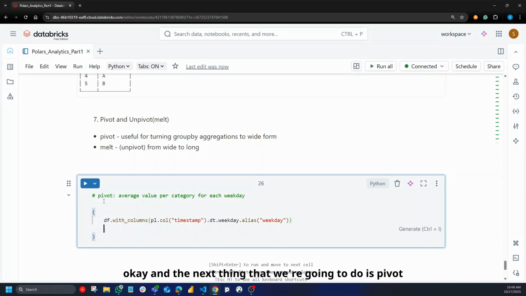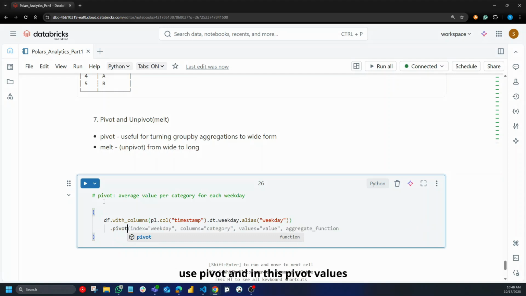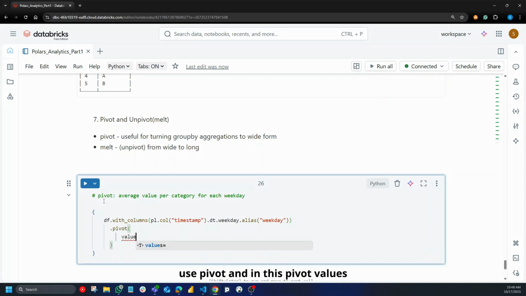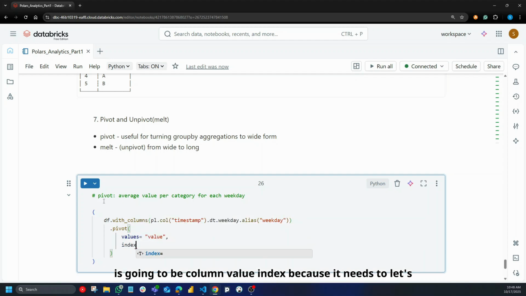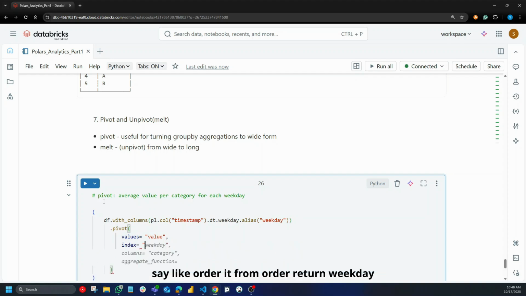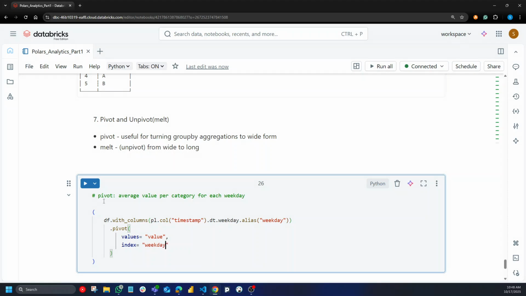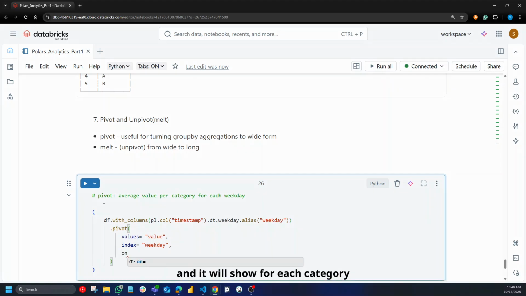Okay, and the next thing that we're going to do is use pivot, and in this pivot, values is going to be the column value, and index is weekday, because it needs to order it on weekday, and it will show for each category.